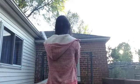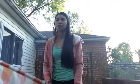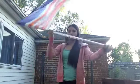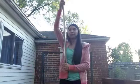Okay, so again, you are going to do drop spins for 16 counts. And then after you have your drop spins, you're going to be doing something called the figure 8 sequence. Now it's pretty long, and it takes 32 counts. The reason why it's called a figure eight is because you start doing a figure eight like that.